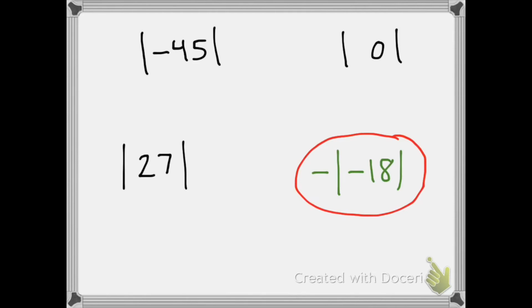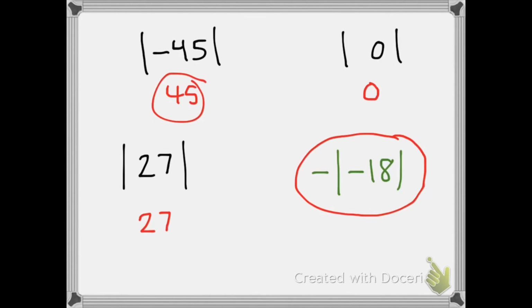So if we look at negative 45, yes, that is to the left of 0, 45 steps, but it still has to travel the same distance to get back to 0, which is 45. 0 is going to be 0 no matter what. If you're at 0, you're at your meeting point. You're not traveling any distance. Right? 27, it's positive. Yes, in this case here, with 45 we're going to the right to get back to the 0, and with 27 we're going to the left to get back to 0. It's still a positive result.